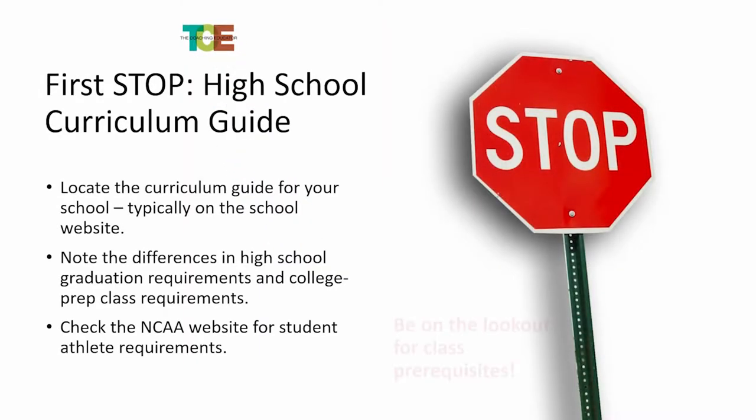Where do you find that? Well, most high schools have a website and most high schools put their graduation requirements on them. If not, you can look at your state website, your state Department of Education, and they will give you a list. And this is good for homeschooling people as well as it's really good for people who want to build an alternative schedule. You might be taking some classes at your local high school, you might be taking some at your community college, and you might be taking some within a homeschool program. If you're doing those pieces, you still need to know what you need to graduate.